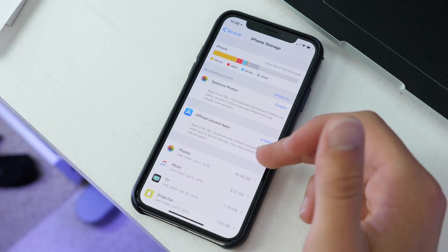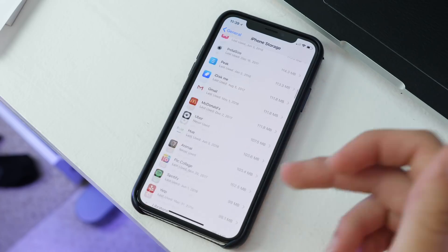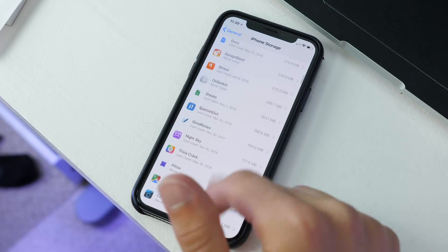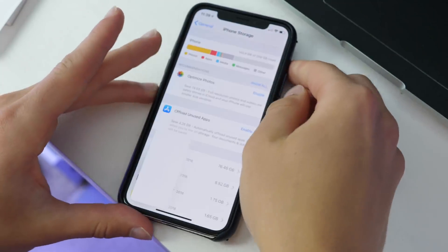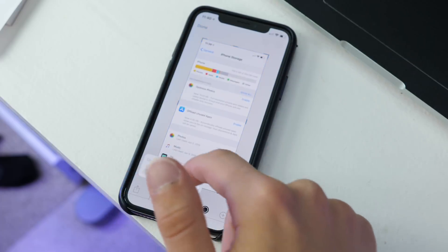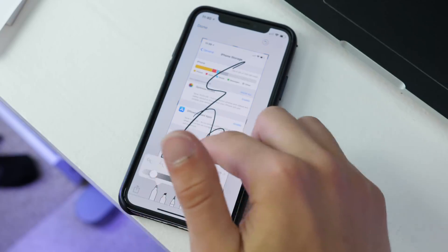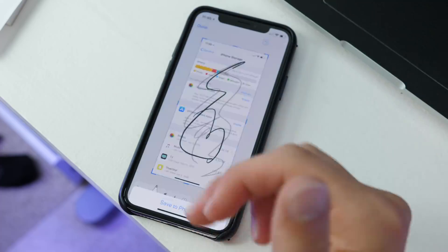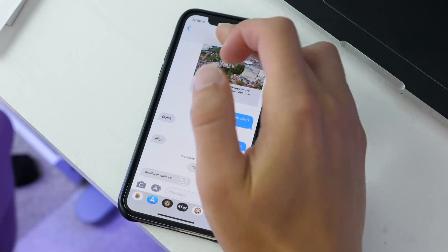When you go into the iPhone Storage section, you see a slight redesign. Things look a little different — a little cleaner, a little flatter. That's just a minor change with the storage settings. Now when you take a screenshot, there are new changes for the opacity as well as the thickness of the scribbling tools, so you can get more precise adjustments for your screenshot editing tools.